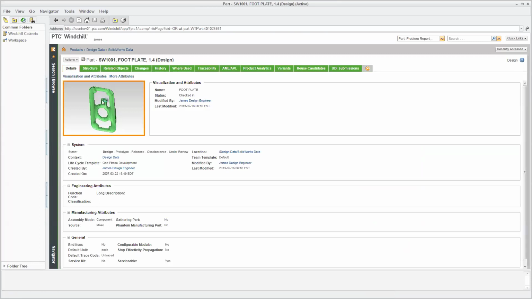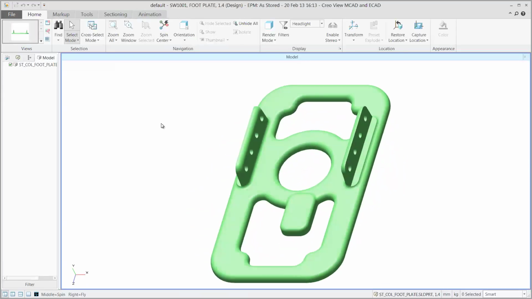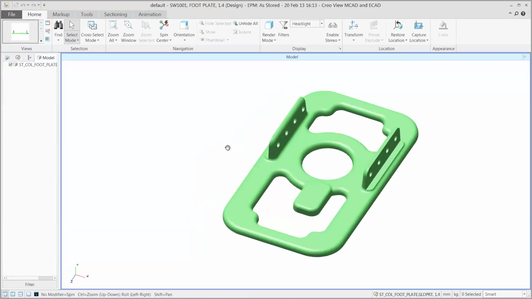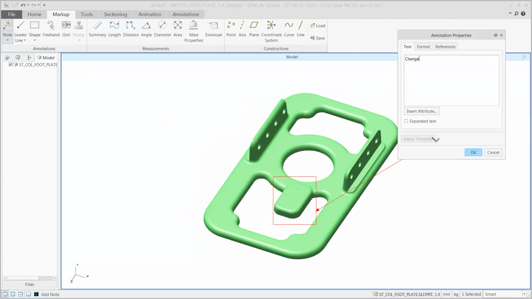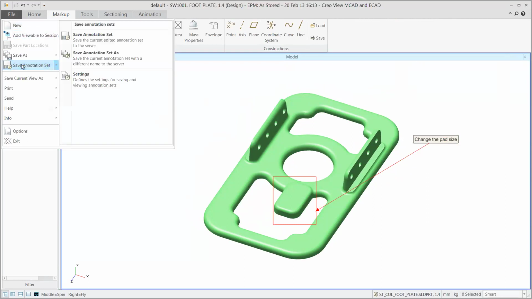And what we can do is click on the image here, and it's going to load up Preview Lite. It's just a lightweight representation tool, which is automatically built out for you whenever you check in an item in Windchill. And basically here we can do some markups, add notes, take out some distances, measurements. But the idea here is that we have our designer and he wants to notify our design engineers that there's a change that needs to be done to these specific components. So here we need to change the pad size, for example. And these markups can also be done for PDF files, drawings, and more.